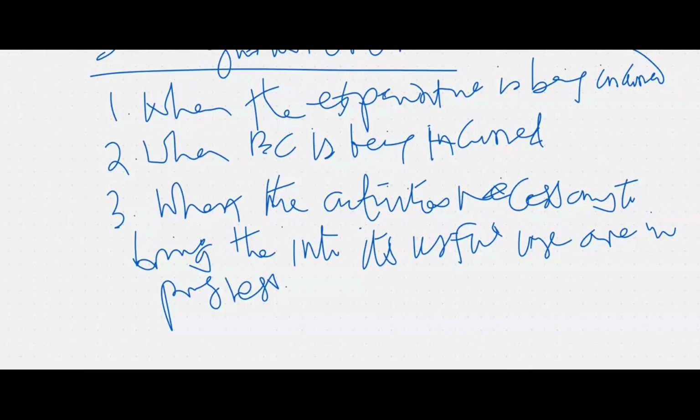One, when the expenditure is being incurred; when the borrowing cost is being incurred; when the activities necessary to bring the assets into its useful place are in progress. When we say recognition criteria, pay attention. This one is general. All of you reading FR, you have to understand it.